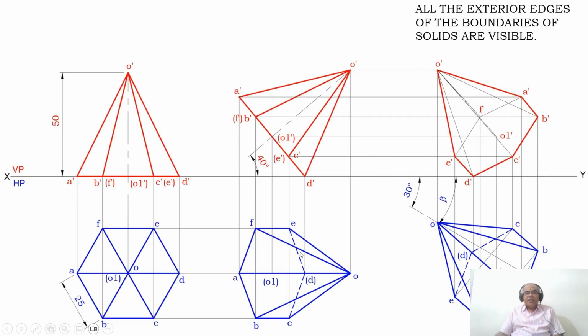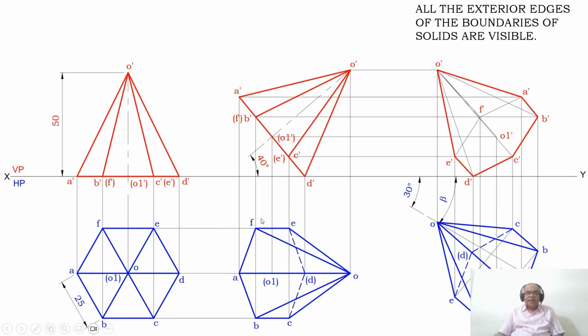So what I need to do? The inclination he has given is the true inclination. As we see, the axis is inclined to HP at 40 degrees; once the axis becomes inclined to HP at 40 degrees, in HP that axis is going to become the apparent length. But the inclination he has given is the true inclination, and from the projections of lines on the true inclination line, I must get only the true length.